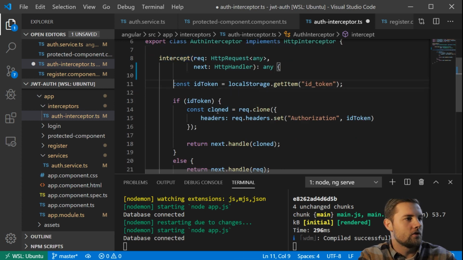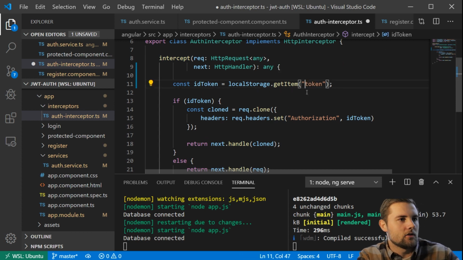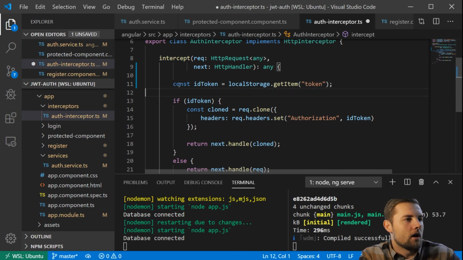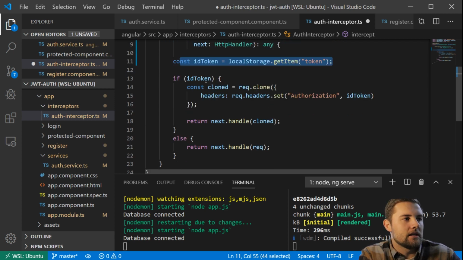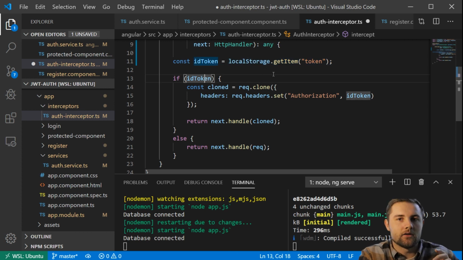So what we're doing here is first we're grabbing, this should not be ID token, it should be just token. We're grabbing the token from local storage. And then if there is a token, so if we get a token from local storage, then so far we're good. What we're going to do is clone the request. So we're taking the current request that is going through the chain of interceptors.